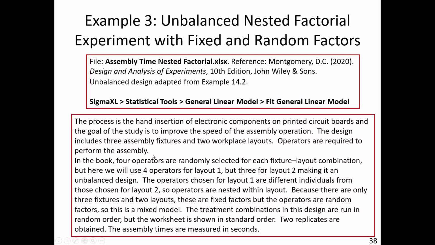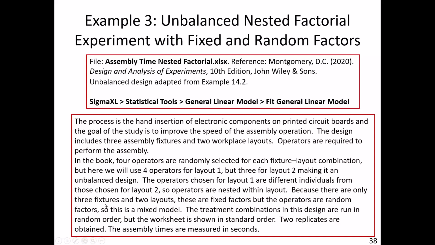Operators are required to perform the assembly. In the book, 4 operators are randomly selected for each fixture layout combination. Here, however, we will use 4 operators for layout 1 and 3 for layout 2, making it an unbalanced design. The operators chosen for layout 1 are different individuals from those chosen for layout 2, so operators are nested within layout.